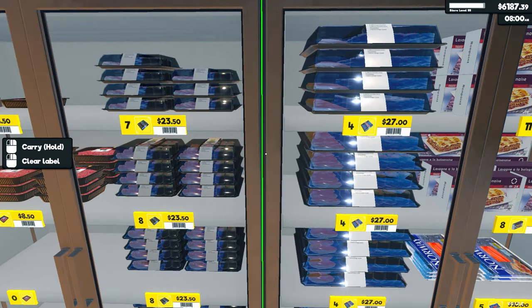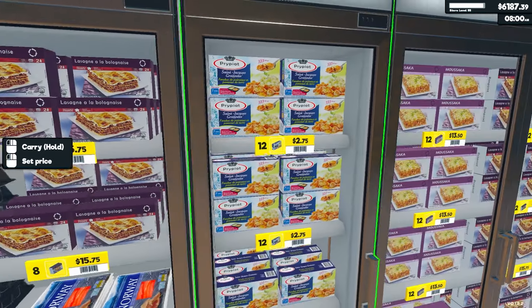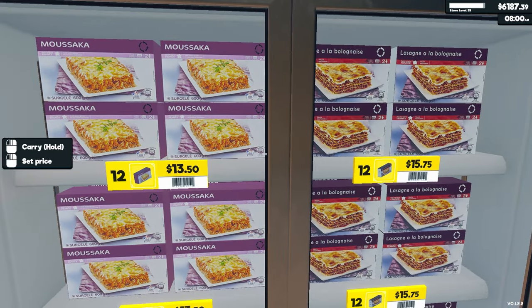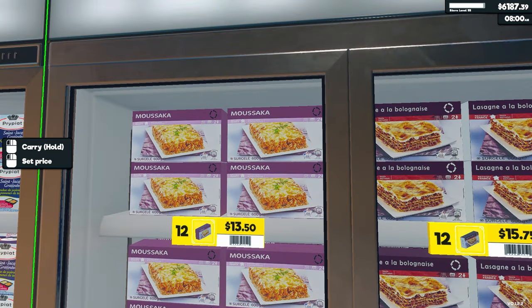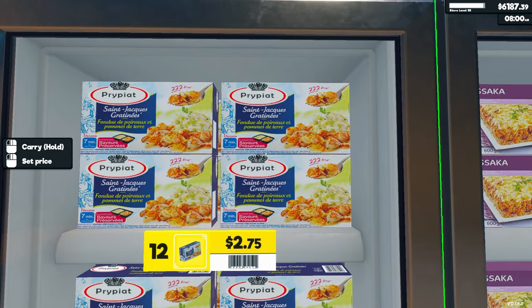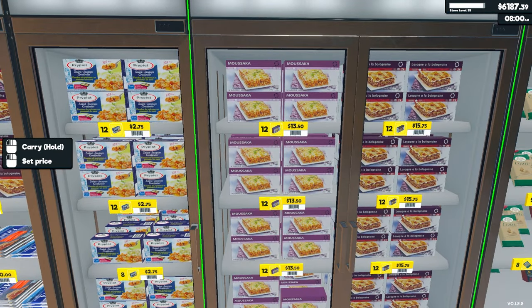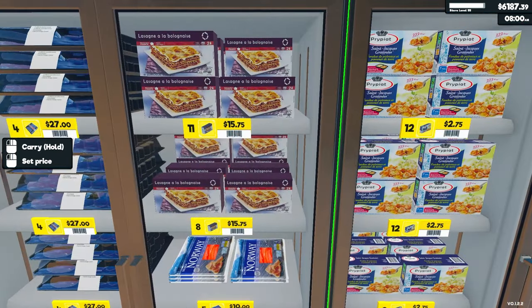Right here I have my sushis, and right next to the sushis I have salmon. Over here I have my two lasagnas — I know it's not lasagna, it's kind of built like a lasagna, so I put these two lasagnas next to each other. I also thought this package right here was really nice; I think these are kind of like microwavable meals. They look really good next to each other, and that's why I put them there.